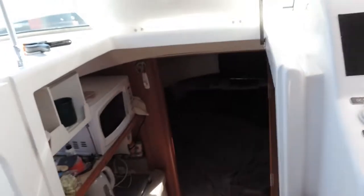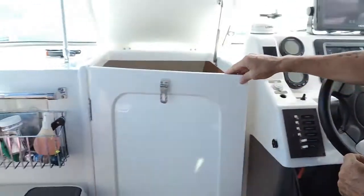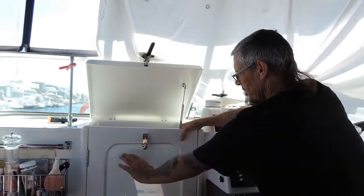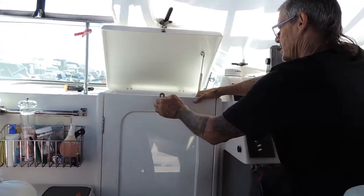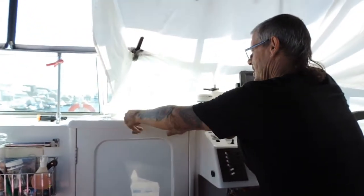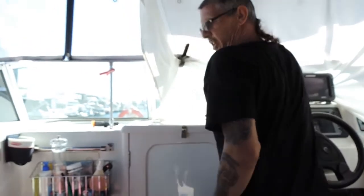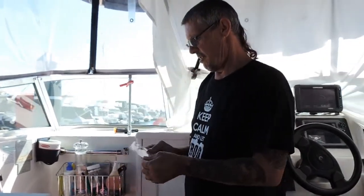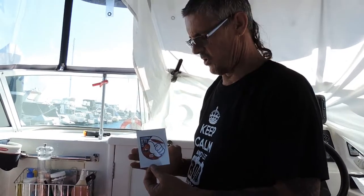I'll give this camera to Leanne so she can see where we're going with this. That's the door. Okay, the stickers there. See, just shut that. Okay, we've got to get a hurry on with this because we've got some gorgeous lobsters to cook in a minute, to eat in a minute. What have we got here? Calvin's Corner 72.